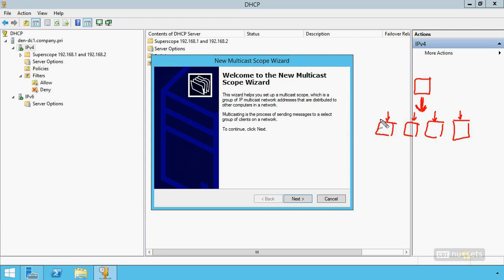Now, one of the interesting things about multicast is that in almost all the environments I think I've ever been involved with, multicast has been absolutely verboten, forbidden, shut down, and prevented by the network teams. One of the reasons is that multicast is fairly notorious for flooding a network anytime you have a major multicast stream going on.